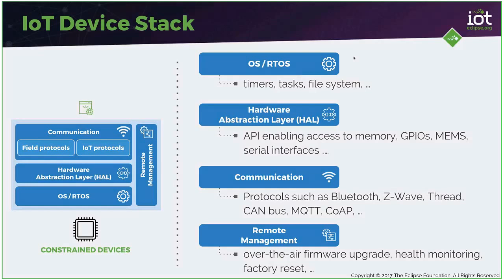So when you get your microcontroller from ARM, ST Micro, Atmel, whoever else, you might probably have some kind of real-time operating system. You might not actually. It might be bare metal, and you might be developing your code directly against the silicon, if you will. But there might be some kind of abstraction of what is a file system, the ability to do concurrent programming and that kind of stuff, but probably not much, right?